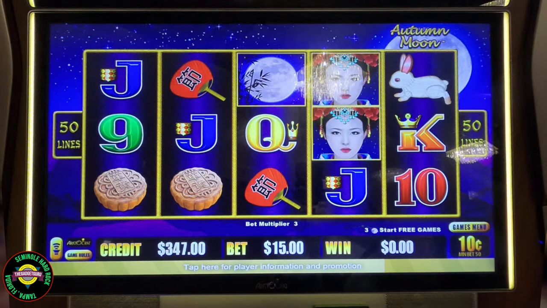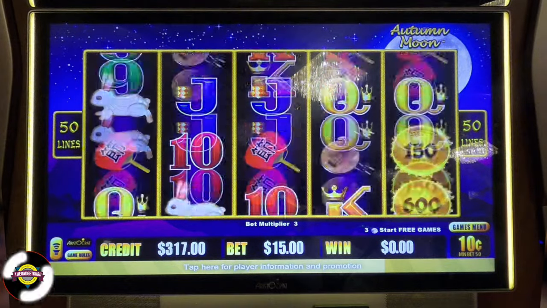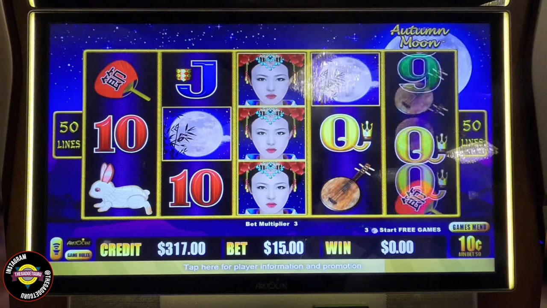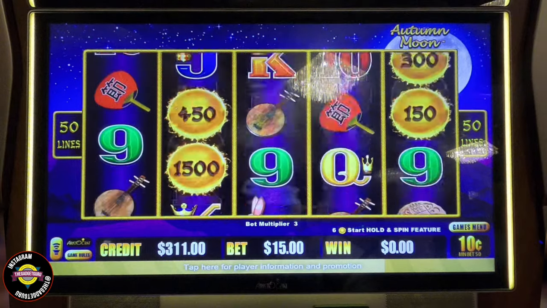Okay, boy, not doing good here. You know, I'm not going to put any more in. You know, not all slot plays are winners. Let's hope this one turns around. Okay, that's two. We have tens, three of a kind for $9.